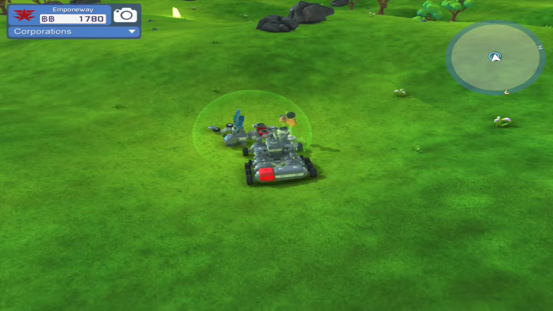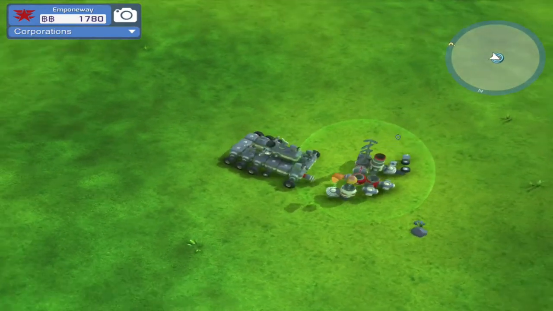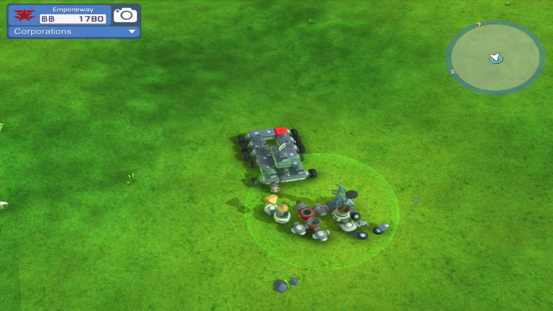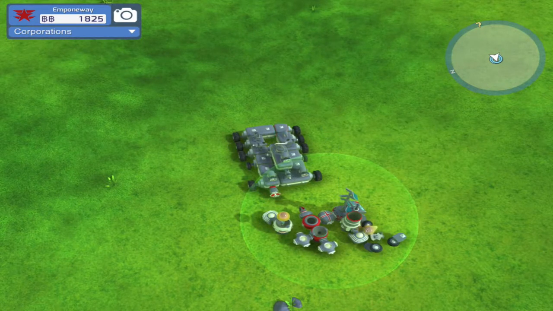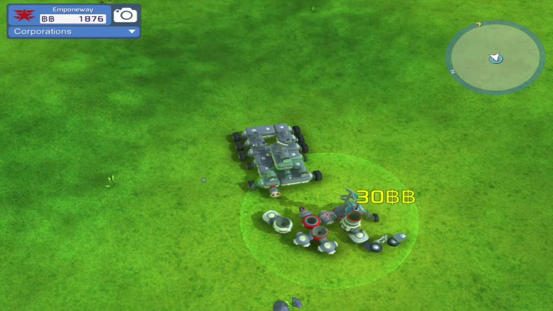Let's see if we can put that over here. No. Over there. That'd probably help us make a wheel if we wanted to with the resources. And what is this? What are you? Hydrocarb capsule. So that's our one slot for refinery. That's our hydro. Okay.